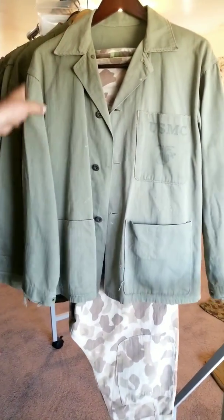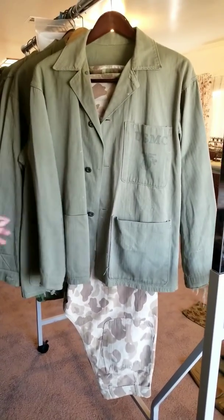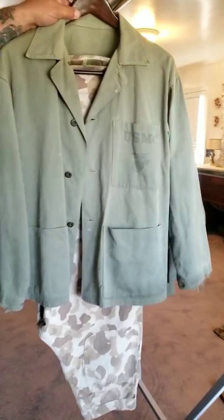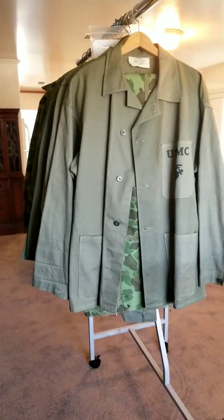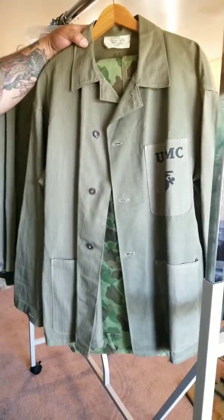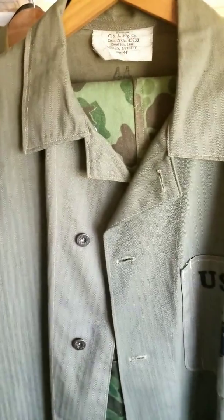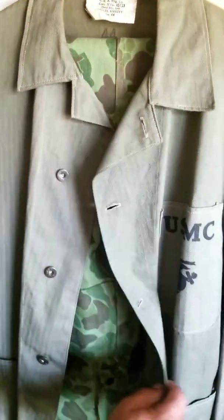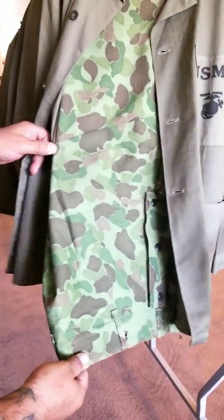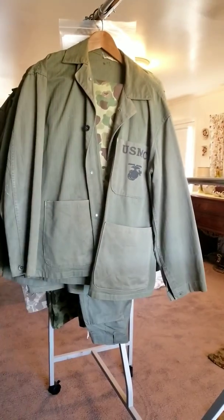Here's some cool stuff that is kind of used, but it's cool because it shows the frog skin with the beach side out, and the P-41s — there was really a lot of use with that combination. Here's a late set — it has a NOM number and it's dated July of '44. It's actually size 44 as well. The cool thing is it actually has the deadstock P-44s with it. That's a pretty piece and a really big size — hard to find.